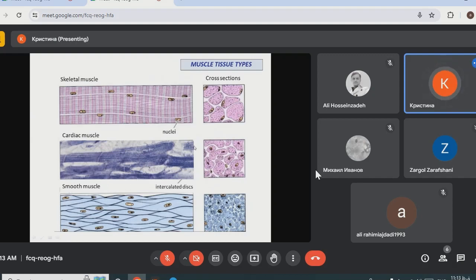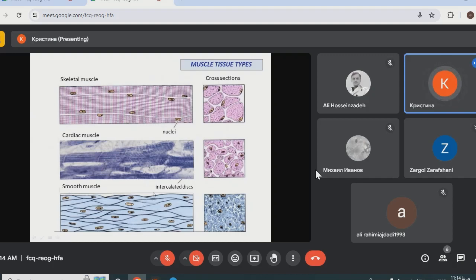Cardiac muscle tissue consists of cells. Here you can see one such cell. It is called a cardiomyocyte. These cells are combined together with the help of cell junctions. And this is how it looks in cross striation. Also, you can see here cross sections of cardiomyocytes. As you can see here, both skeletal muscle and cardiac muscle tissue are cross striated. These lines are cross striations, which give these two types the name striated muscle.